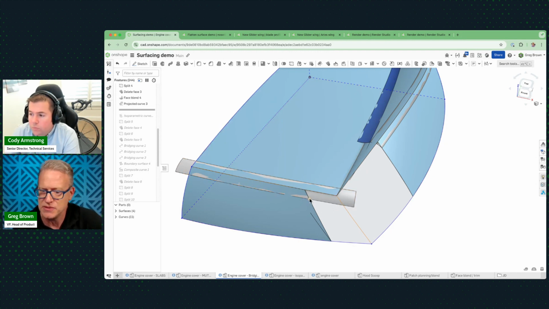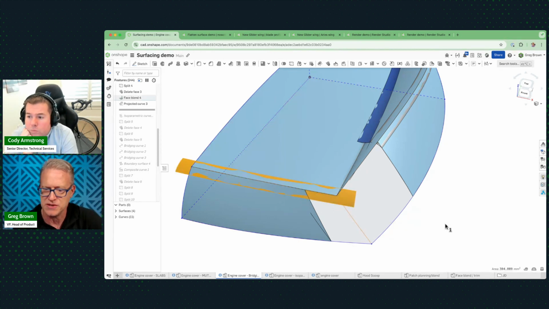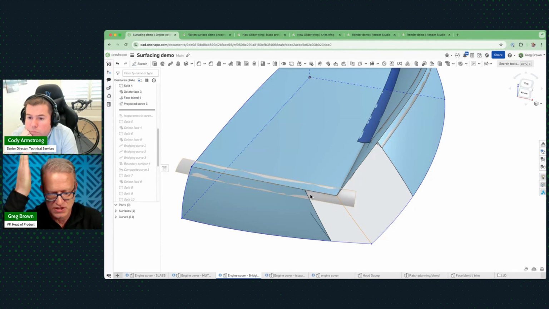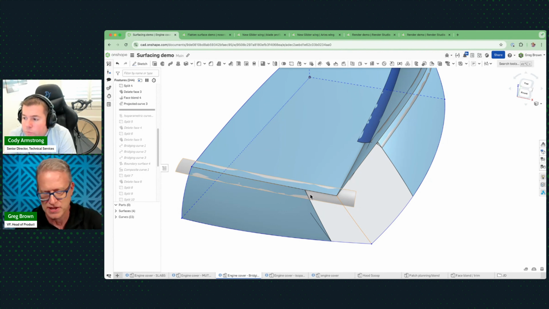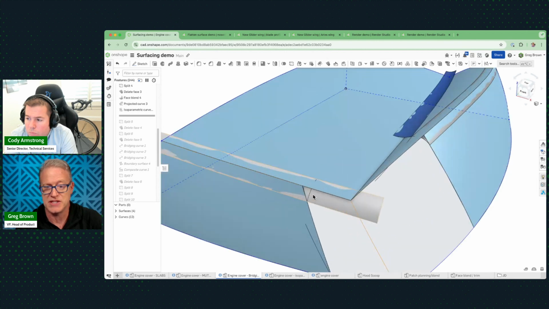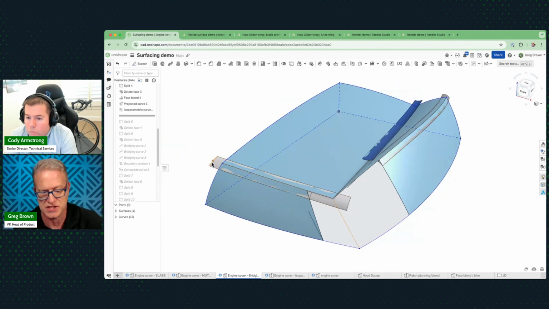Now, in order to break this gray surface up right here, I could use a number of different ways to trim it. I could just throw a plane through there and trim using a plane. But what happens when you do that is you end up with a complicated split edge. What is better is to use what we call an isoparametric curve. An isoparametric curve, in really short, extracts the mathematics of the underlying surface and uses one of those isoparametric lines on the surface, and therefore it doesn't have to create any approximations.